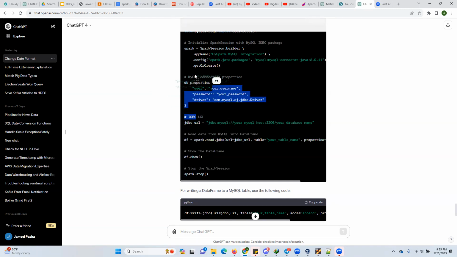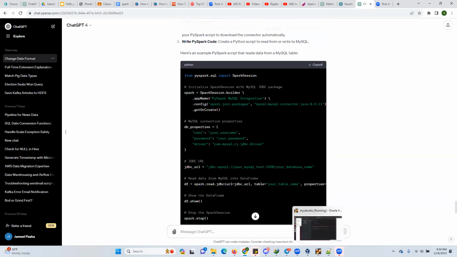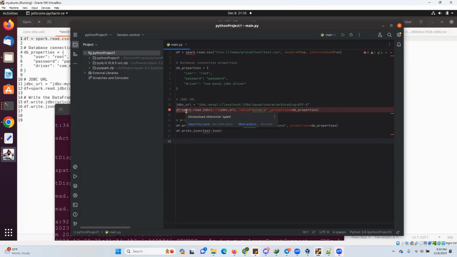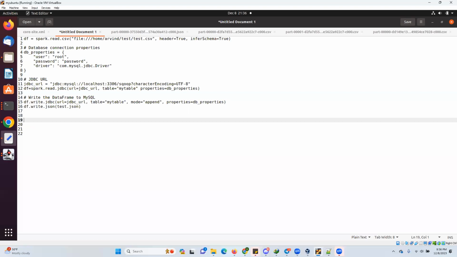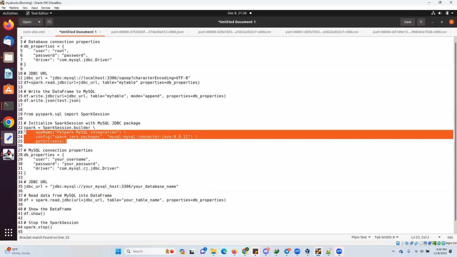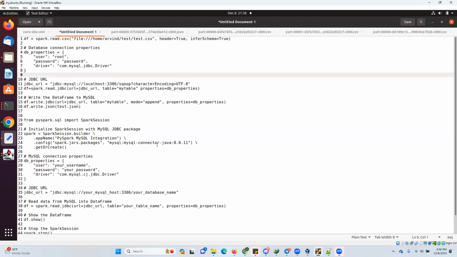Here I have to create a Spark session. Now it's coming into my file. I need this Spark session, because in the Spark shell it is there by default, so I don't need to worry about that. But here, when I'm going to use MySQL, I need this MySQL connector and the version, 5.1.3, the version of MySQL.